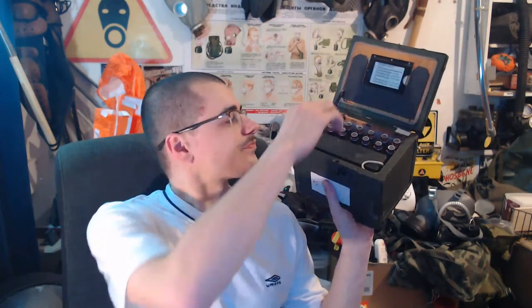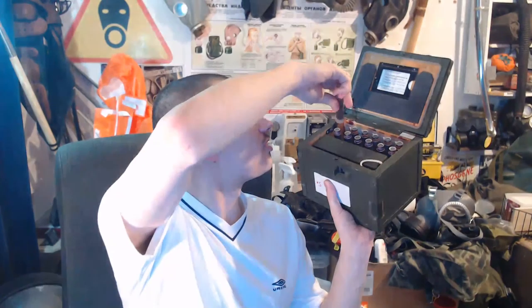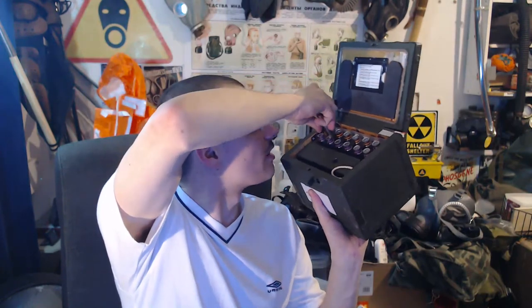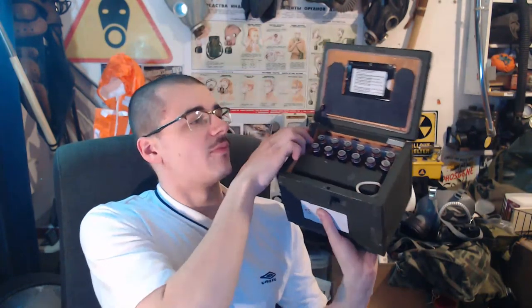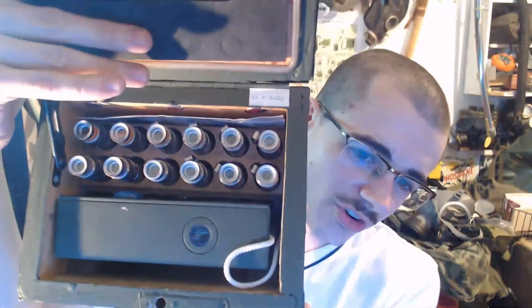So it has six 0 to 50 centigrade ones and six 0 to 500 centigrade ones. Probably not going to be able to see them very well on the webcam. But I charged every single one up before the stream, and every single one is holding its battery, at least to an extent. So that's fairly rare. When I bought these, they were advertised as 500 Röntgen dosimeters, but funnily enough, the Germans have just put a sticker there going one Röntgen equals one centigrade, which isn't really technically true, but it's close enough.